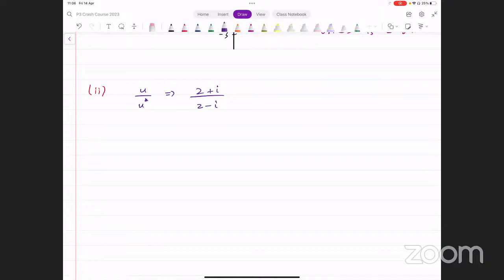Now, how do we divide two complex numbers? We have to multiply and divide by the conjugate of the denominator. What's the conjugate of 2 minus iota? It's 2 plus iota. So we multiply and divide by 2 plus iota. Now in the denominator, we have a plus b into a minus b. That's going to become a square minus b square. In the numerator, we have a plus b whole squared. So we can just write it like this: a squared, which is 2 squared, plus 2 into iota, which is going to be 4 iota, plus b squared, that's iota squared.